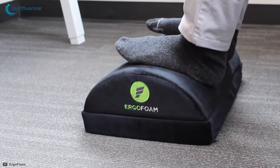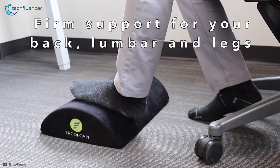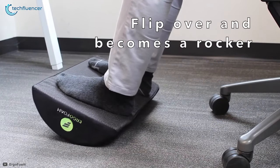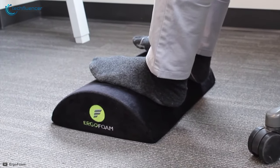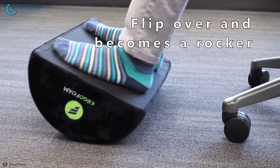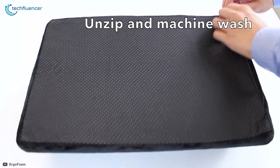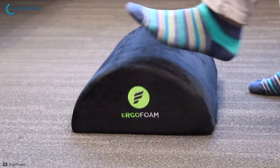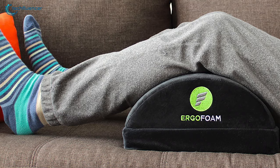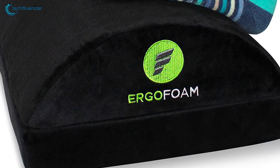Finally, at number 1, we have the Ergo Foam Adjustable Footrest, designed to provide firm support for your legs, helping you to sit upright. Its plushy surface and softness make you want to press your feet into the cushion and stretch your ankles. It can be adjusted between 3.9 inches and 5.9 inches in height, with a second piece that attaches to the foam footrest — not only great for shorter people but also when you wish to turn the footrest into a more pronounced rocker, bringing movement to your legs for better circulation. This footrest stays in place on hard and carpeted floors, and the cover is easily removable for tossing in the washing machine. The Ergo Foam Adjustable Footrest offers both firm support and all-day comfort with a height adjustment feature, and that is why we have given it the best position on our list. If you are looking for the most versatile foam-based footrest available on the market, then the Ergo Foam Footrest is the one to get.